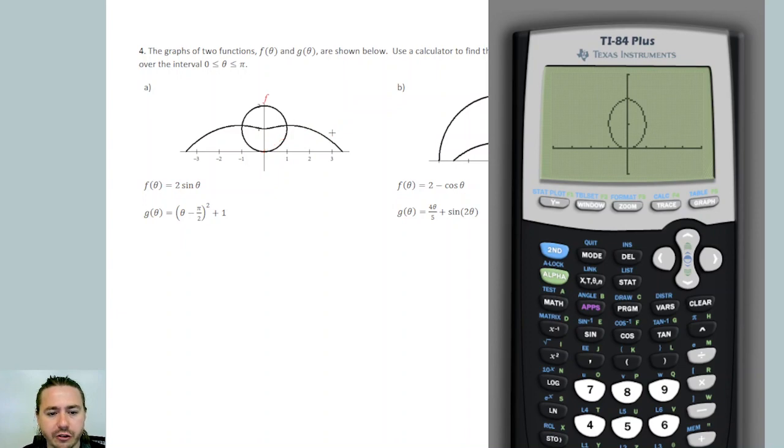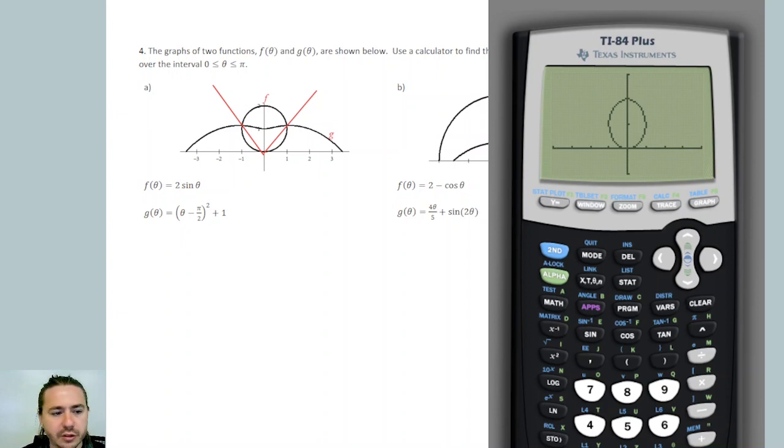So if we're trying to visualize where our answers will be, we want to know where F is further away from the pole than G. So starting here, G is further away until we hit the point of intersection, where both points are exactly the same distance away. But then after that, F is further away than G. So starting from here and then going all the way around until we get to the next intersection, from here to here, F is going to be greater than G.